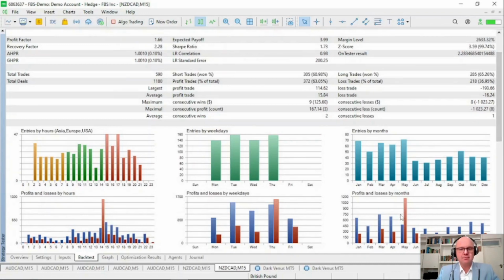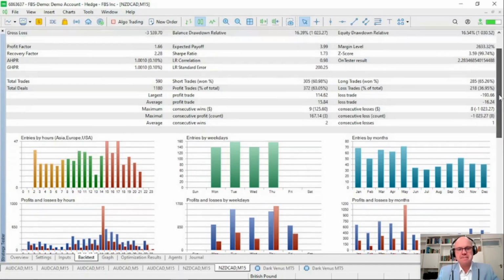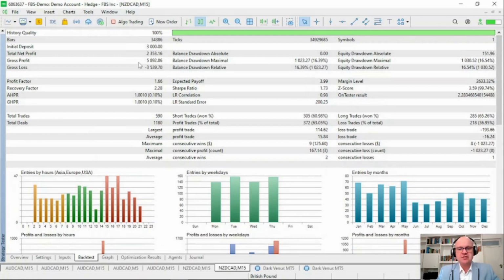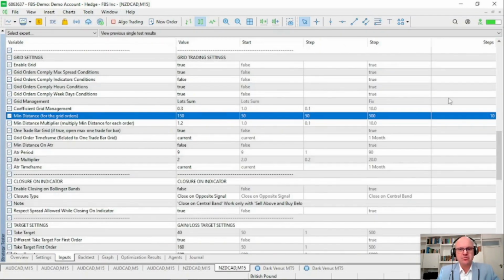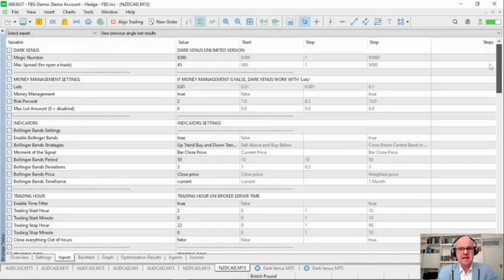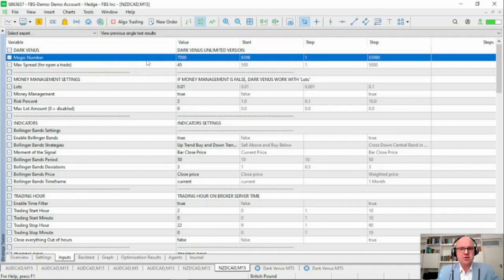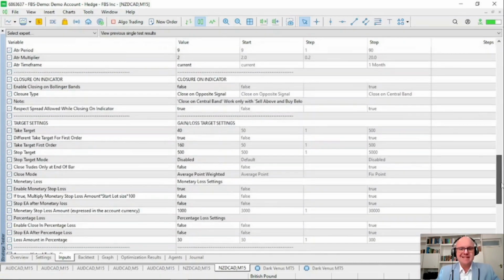Now when trading multiple set files on the same MetaTrader, it is important that we have different magic numbers for each of the robots. The reason for this is so that they don't mix their grids or their orders. Now even if it's in a different pair, I still like doing it, so when I do my analysis afterwards, I'm able to follow it according to the specific magic number that I have set for the bot.